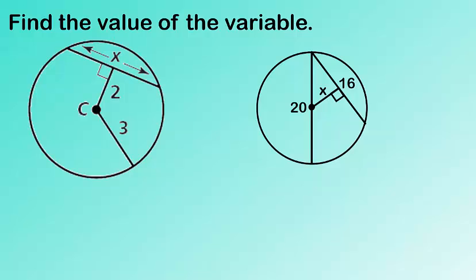Okay. In this next example, I know that this length here is 2, and I can extend it out to get a diameter, which means that this is bisected. And I also know that this radius here, and I can move a radius wherever I would like. So I'm moving it right here, and now I can use the Pythagorean theorem.